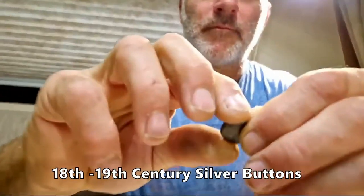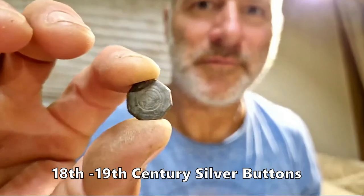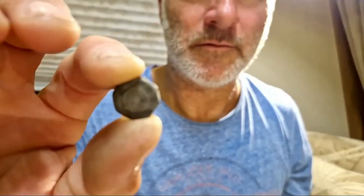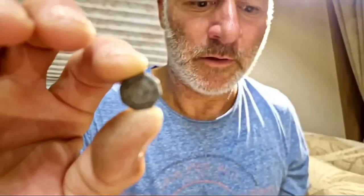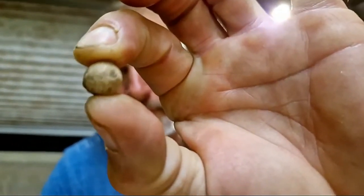Okay. Something with a bit of design on. Let's have a look. That's nice. Why don't I put the decent stuff on? Well, when I say decent, something with a bit of pattern. And then a pistol ball. Oh, you got a pistol ball. Oh, musket shot. Musket, yeah.